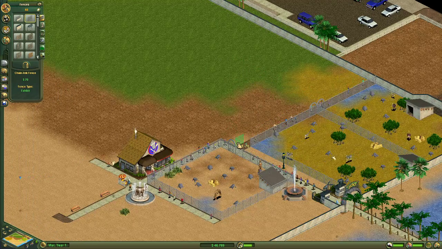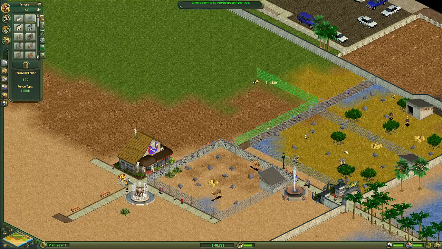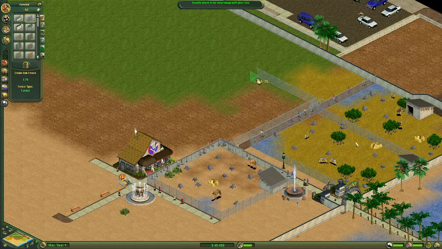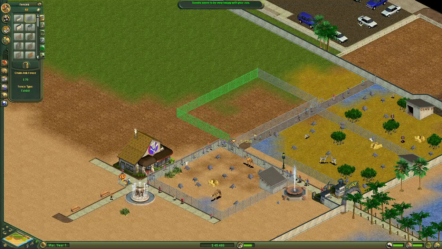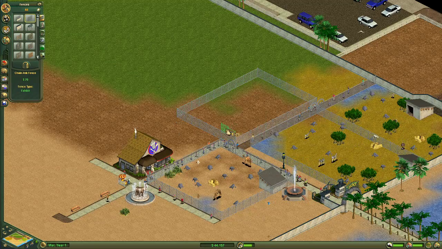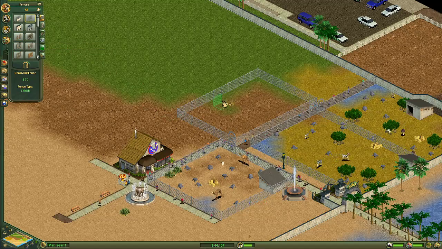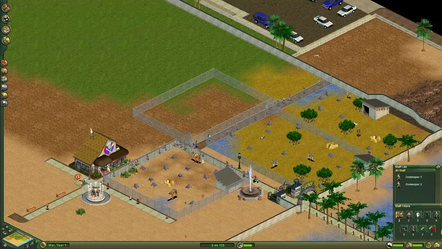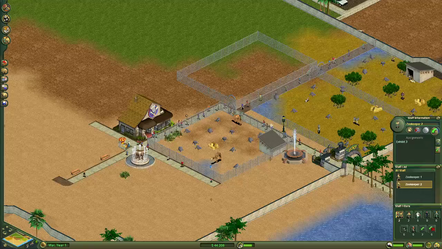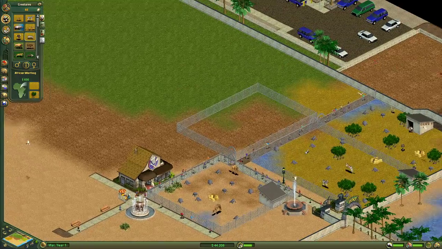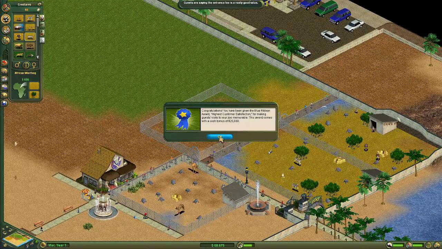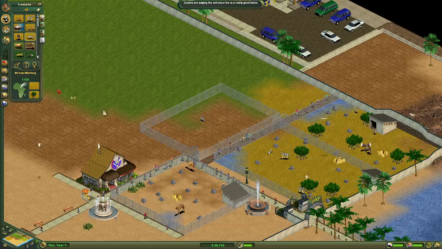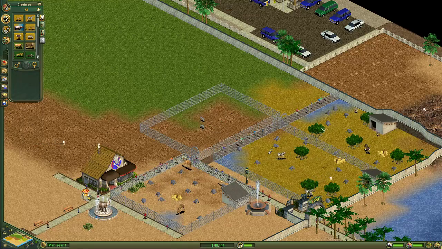And we don't want to make them walk too much, guests. So, thinking. What stuff do we have? Two. Okay, we can assign. Got more money. Okay.